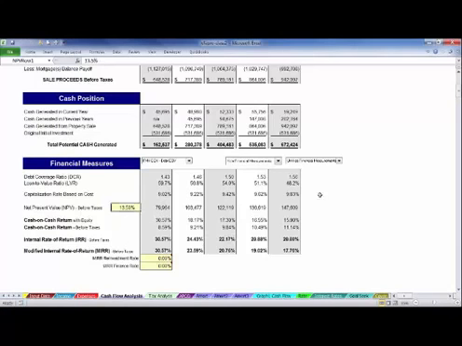And to prove it, if you use the internal rate of return of 22.17, which is rounded, and then use net present value, then the net present value should be 0. And it would be if I extended this to several more decimal points.